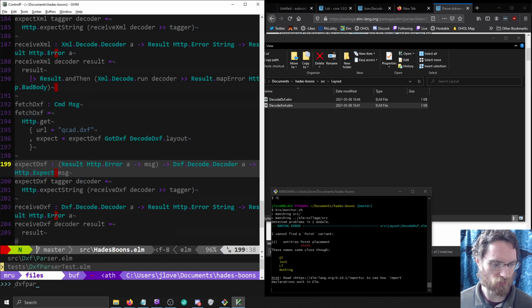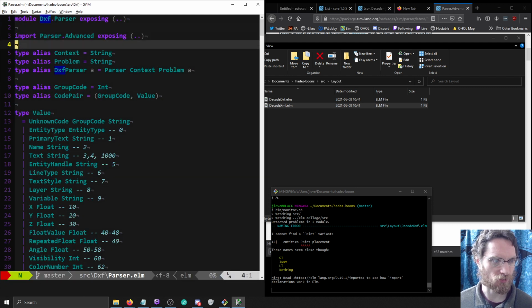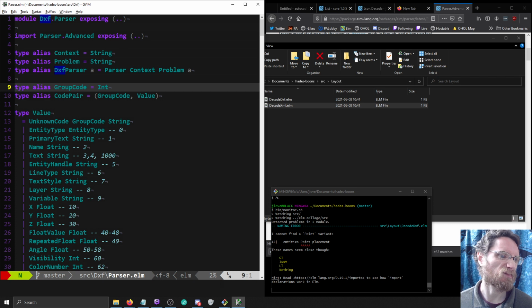So DXF parser. So like group code could be common, code pair? Does that need to be common, or is that an artifact of the parser? Well, we don't necessarily deal with list of code pairs in the decoder.